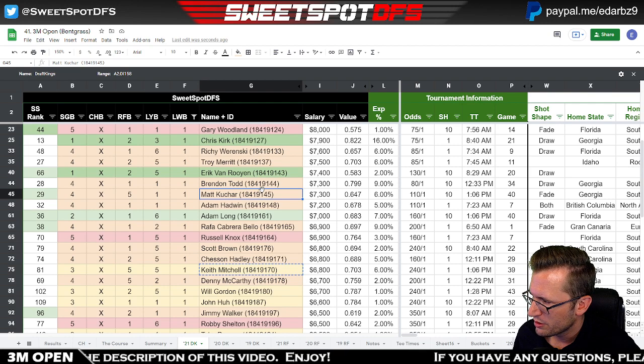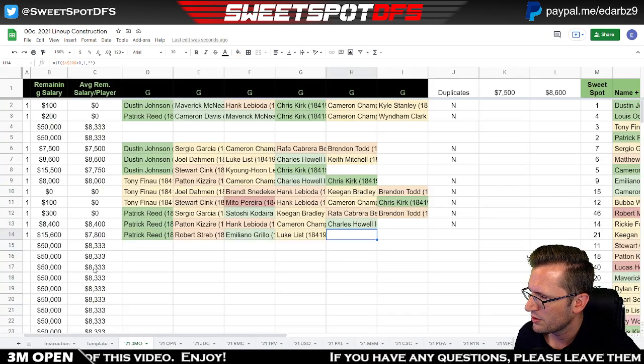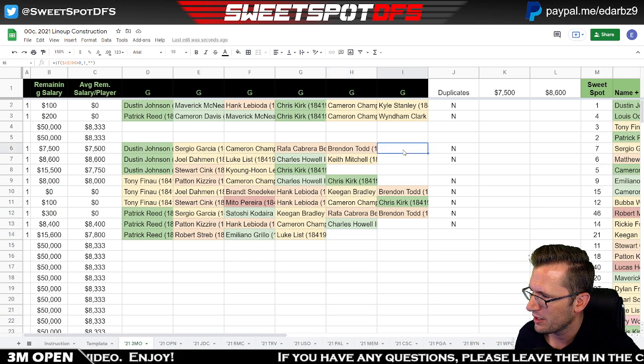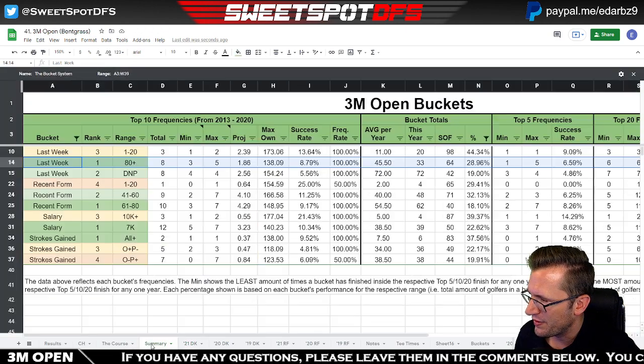Should we add some Kuchar? He was in one of the notable tee times, and he's what, $7,300. So we could add him up here. That's too much. Too much orange. Okay, it's probably going to be it for that bucket. Let's look at last week 2s.